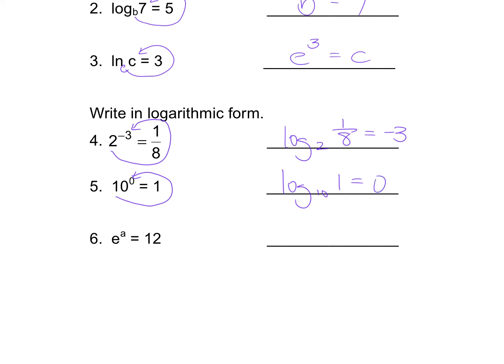Now what I do care about is number 6. When we use this, in my mind, I think log base what? E. Well, what is log base E? ln. You do need to write ln. Of 12 is equal to A. Now, like I said, it feels like we're just playing with numbers on that. Next class, we'll talk about using that to solve. Because once you can switch forms, you can sometimes get a variable by itself. And it very much helps you.